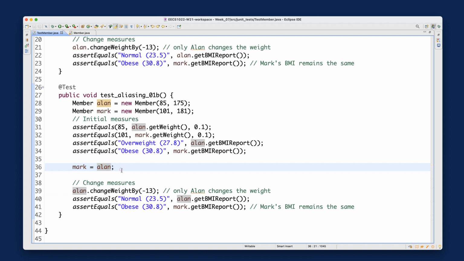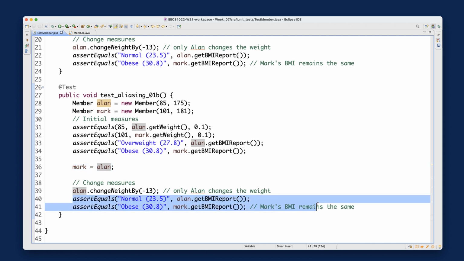All right. And now the question is, maybe you don't want to run the JUnit test just yet. Is it possible for you to visualize whether or not we'll still pass these two assertions over here? Are we or are we not? Okay, that's the question. All right, pause the video and think about it. All right, assuming that you thought about it, let's try. The answer is no, the assertion is going to fail. And let's see which one it fails.